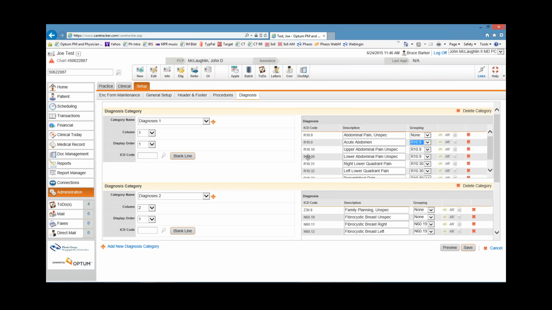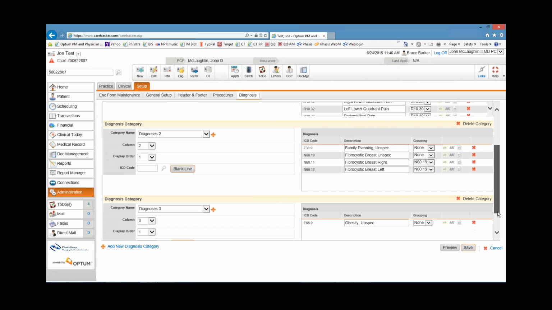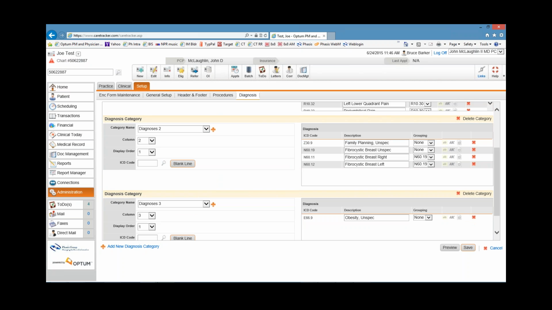And one of those is R10. Yeah. And I was going to say, on that grouping where you have it, if it says none, then that means it's going to show on the encounter form. If you're thinking about the paper encounter form, none means it's going to be visible in the bottom. If there is anything other than none in there, then it's going to be filed underneath whatever code you put in the grouping area.